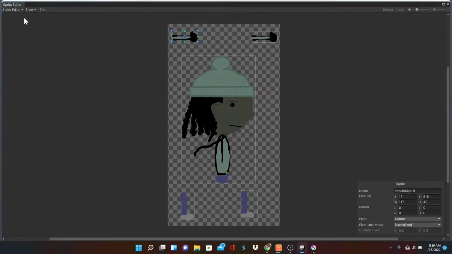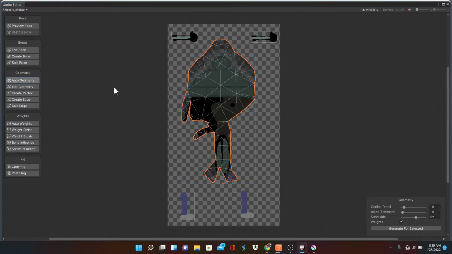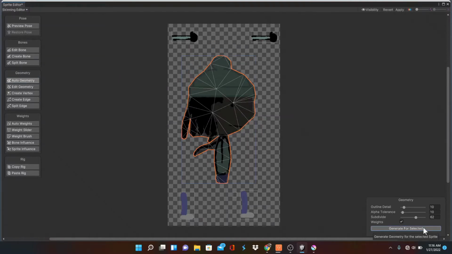If the 2D animation asset has been properly installed, then up in the Sprite Editor tab, there should be some new tabs that we haven't seen before. We're going to be looking at the Skinning Editor. Weird name, I know. Okay, now let's get a look. We're going to start by giving each sprite an auto geometry, then we're going to edit them by adding bones, vertices, and then making more particular adjustments with the weight brush. Click the sprite, then hit auto geometry, then generate, for all visible. Unity takes care of the rest.